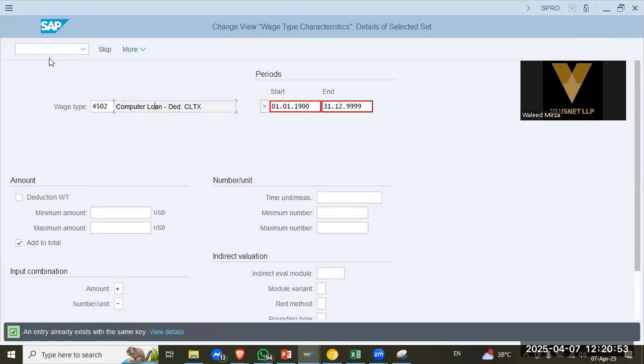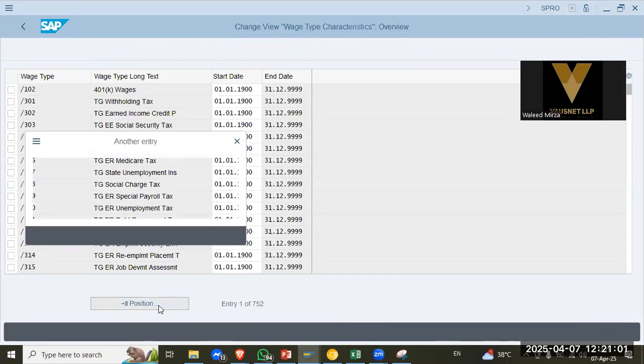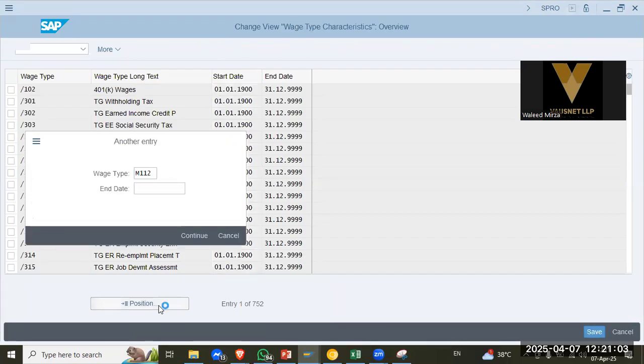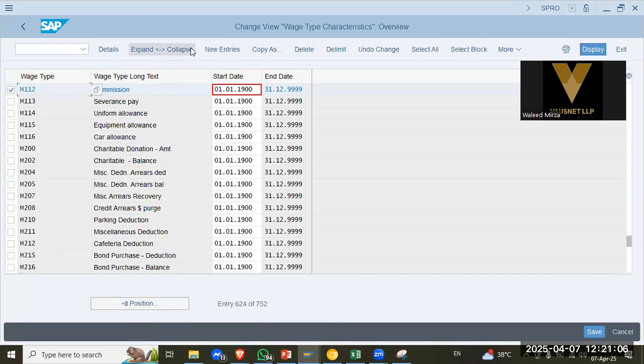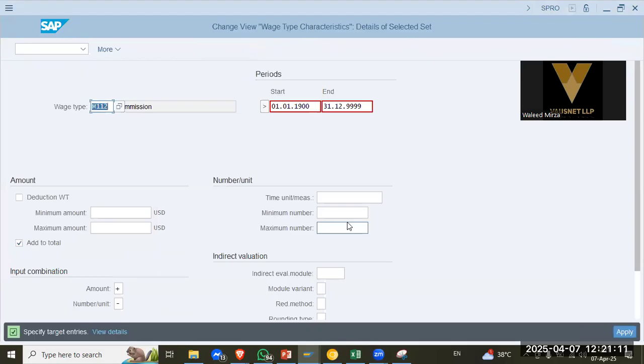Already exists. Select key from allowed space. Same key. Okay. Equipment allowance does not exist. I have to actually create one.